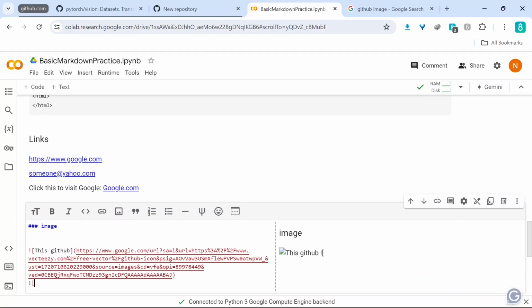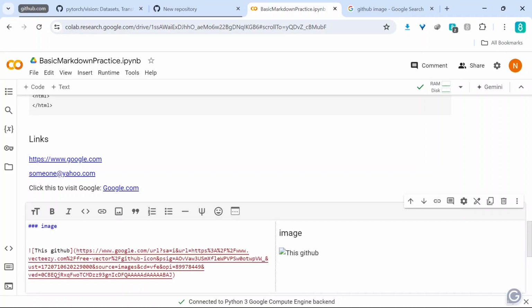So let's say this is GitHub, and then the source could be, if it's in your project folder, it might be somewhere under, I don't know, maybe assets, and then under assets you have this folder called images, and there you have this GitHub.jpeg image. So in this way you will be giving the URL. So wherever this image belongs, you can give the full URL of that within this parentheses, and that will bring up that image for you.